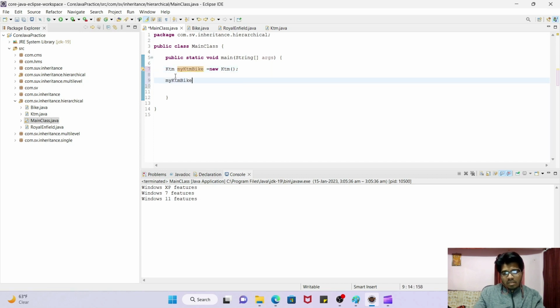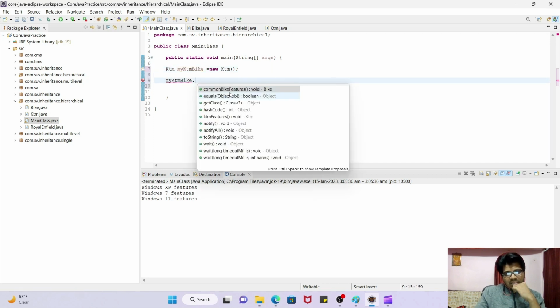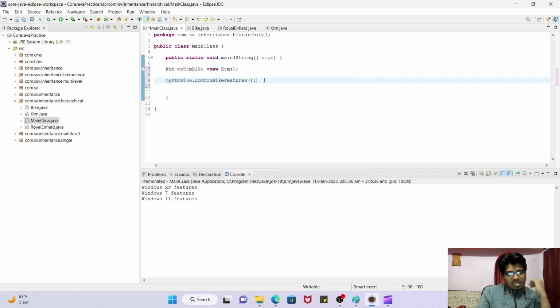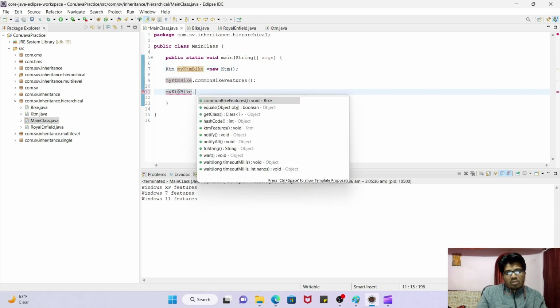Now see here, we are able to access the methods from the parent also, right? Bike class is the parent of the KTM class. In the bike class we have one method called common bike features, right? So using the object of the KTM, I can access the method from the bike class also, just because of inheritance.